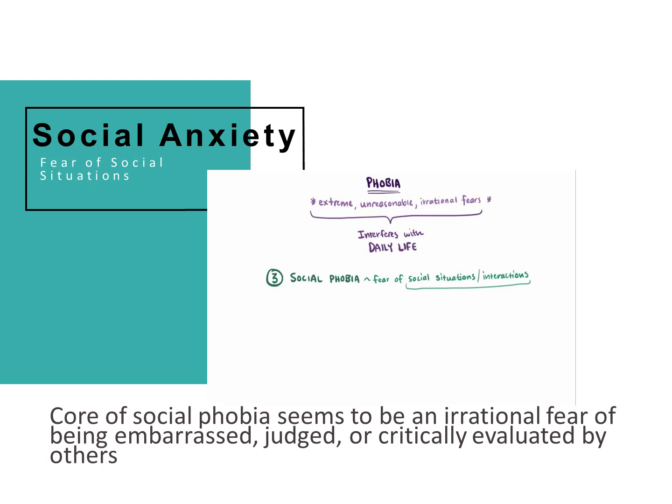They feel anxious. I've had students who've given presentations and they start trembling and sweating and shaking, and all of a sudden they start rambling and nothing makes sense anymore. That's what social anxiety is, and that's a social phobia, and it's a very common one in college students. So the core of social phobia is really an irrational fear. Again, remember, all phobias are tied to some irrational fear. This one is tied to the fear of being embarrassed, judged, or critically evaluated by others. And so that's the main issue there.